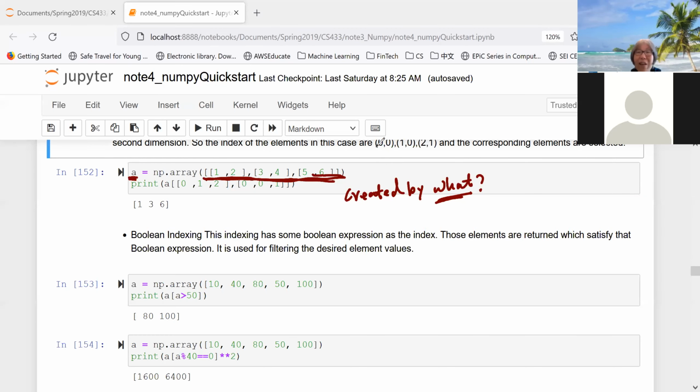Yeah, you can send your answer to chat. Okay, so then later, put your complete name so that I can keep track of the name, complete name, so that I can find it in gradebook. So this NumPy array is created with a list, a Python list. Be careful, okay? It's a Python list.